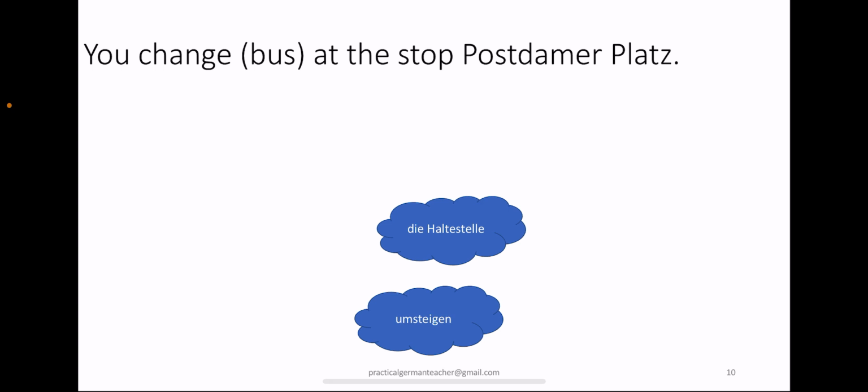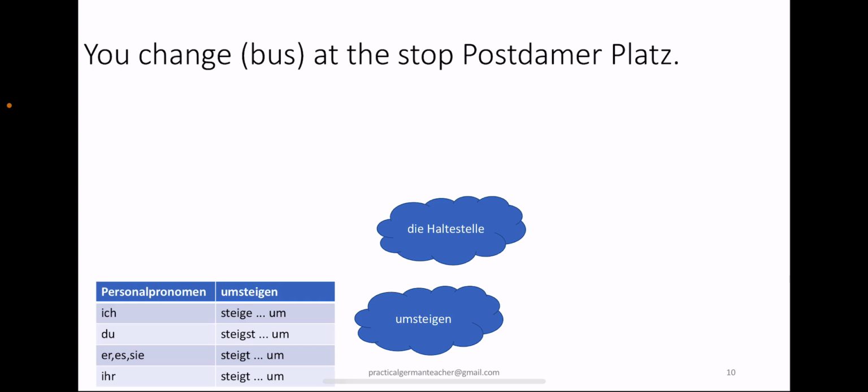Please understand, also remember that this is a trennbare verb. So this is the conjugation table for it. Ich steige, du steigst, sie steigt, ihr steigt. What this represents is that when you are using this in a sentence, you just move the prefix to the last position and you only conjugate the rest of the verb. And for every other personal pronoun, you use it in infinitive form. So steigen.